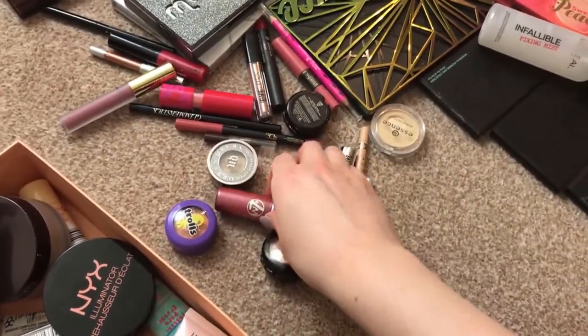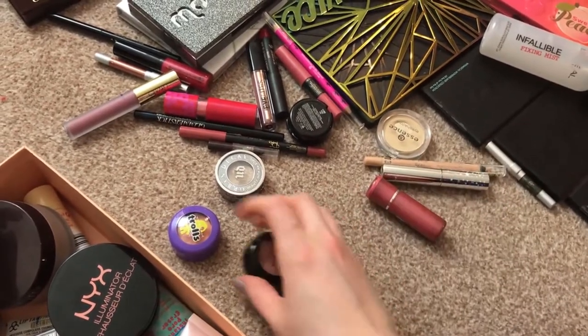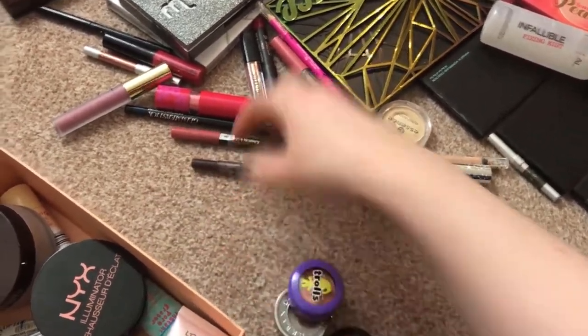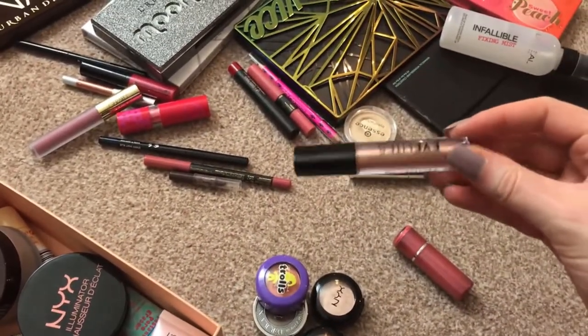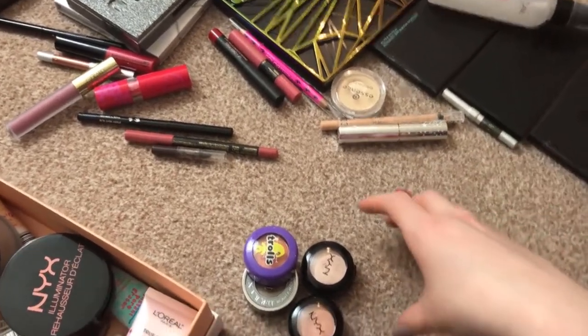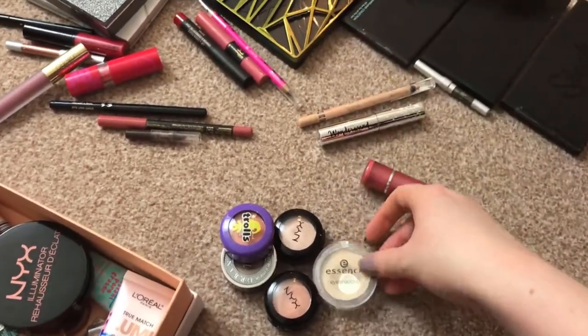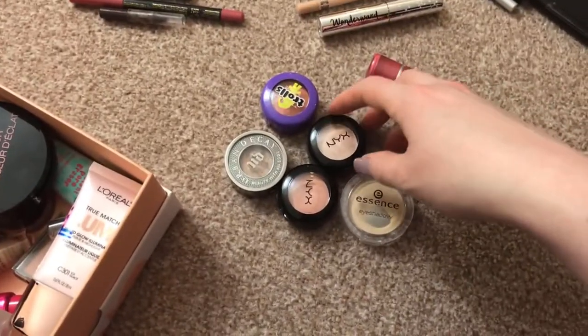In terms of, okay, let's look at these for a minute, and that one. That could definitely come out. This I got out because I was playing around with it, so that's not even a thing. And there's that one as well. So, I have these five eyeshadows.